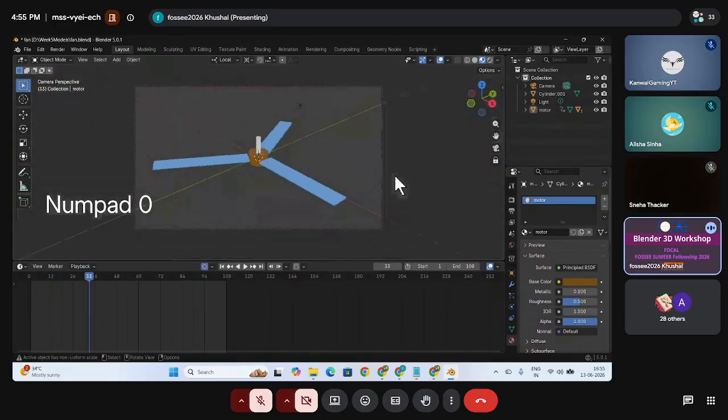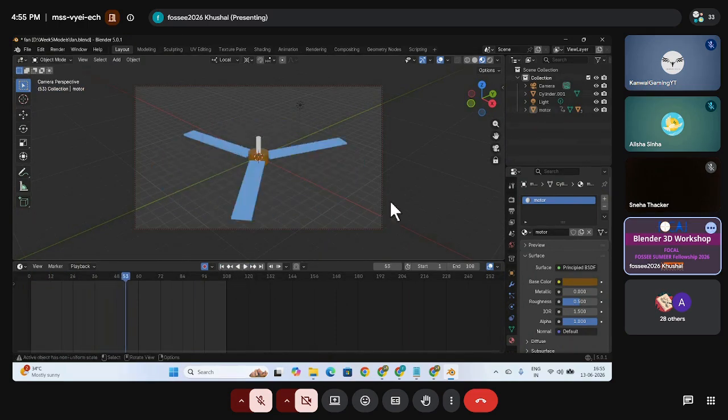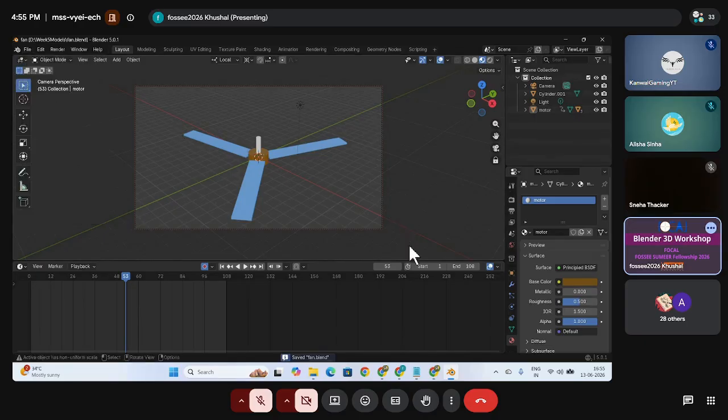Now through the camera view, press 0 and now play. Yes, this is the fan. And first let me save this file. Colors also done.